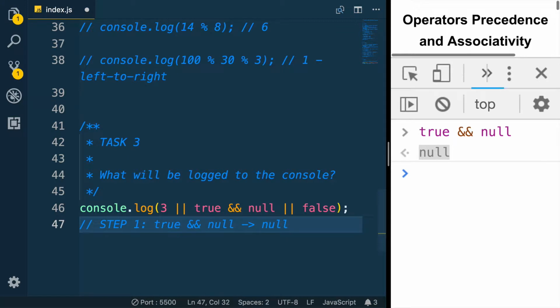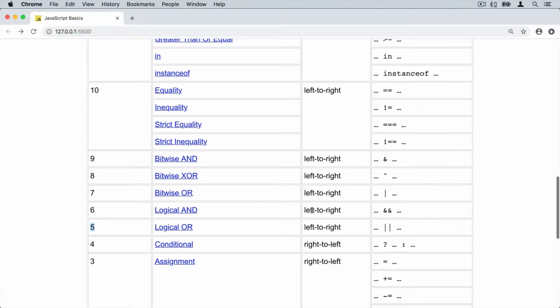Okay, great. Now the input expression was shortened to 3 || null || false. Now there are only two operators, and they are both OR operators. That's why we need to look at the associativity of the OR operator. Let's get back to the table, and the associativity of the OR operator is left to right.